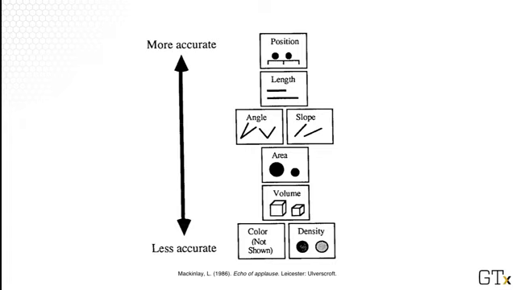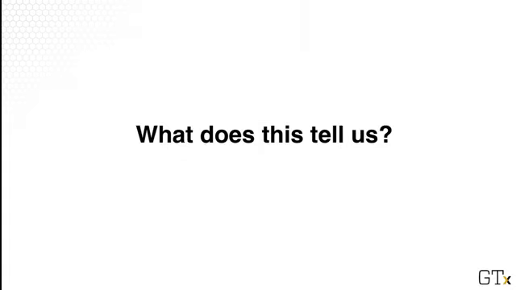You may notice that when we talked about pre-attentive processing, we said color or hue, we can detect it very quickly. And while we can detect them quickly, we're actually really bad at saying by exactly how much, let's say, two shades of red are different. So this means that you ideally want to combine both the visual encoding, like positioning and length, and also more subtle design decisions, like using color more effectively, so that our design would be most accurate and can be detected quickly. So what does all this tell us?